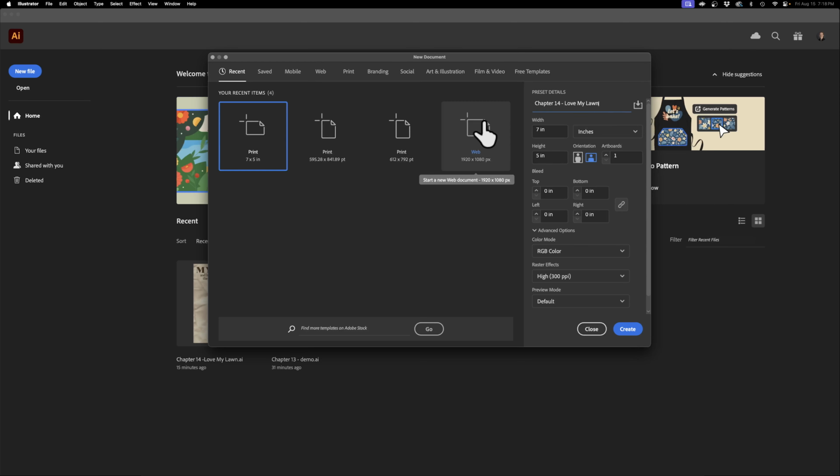We're going to set our size to be a standard size of tabloid. So under width, we are going to do 11. And under height, we're going to do 17. Like if you had 2 sheets of 8.5 by 11 paper and you stuck them together, you would have 11 by 17, standard size. And we want this in portrait orientation this time instead of landscape. We're going to leave bleed alone. We're going to do RGB again. We're going to do 300 again. This will all be good for us. And we'll click Create.